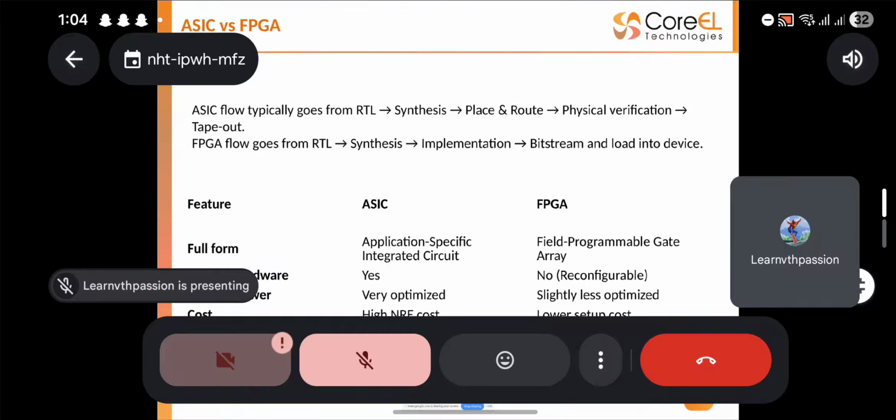So DRC checks whether the minimum width is matching, and whether the spacing is matching. It's not like there are 10 foundries and all will have the same rules; 10 foundries will have 10 different sets of rules. If it is satisfied with Samsung, it is not like it will be satisfied with Intel also. Each will have different spacing, and various things will be different. And here in the Tanner tool, we have a rules file already readily available. That is mainly for academic purposes. So whatever design you do, you can do the verification here also.